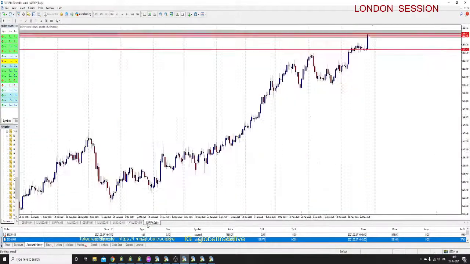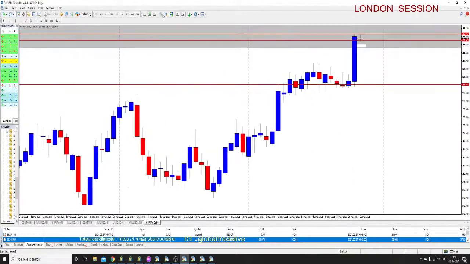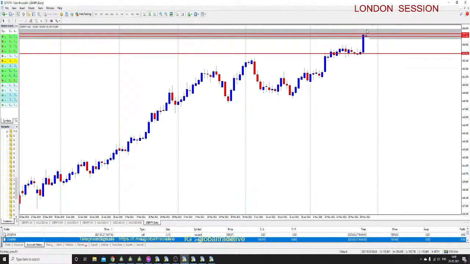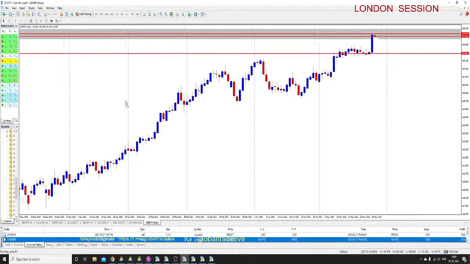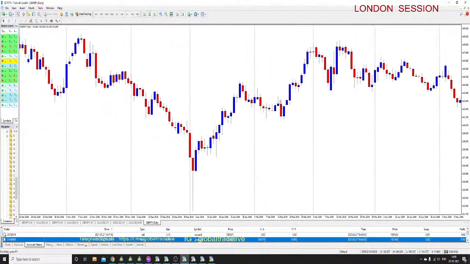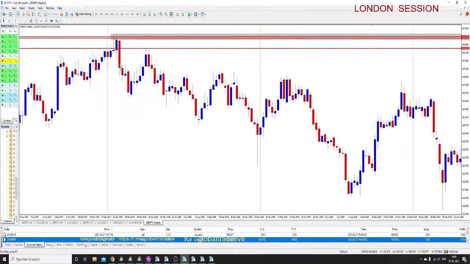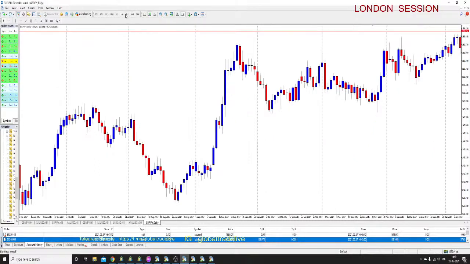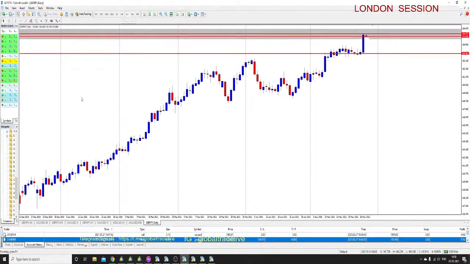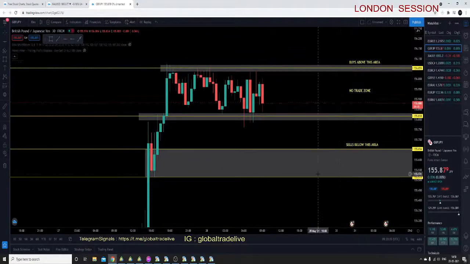Yeah, this is the chart here. This is the daily time frame in GBPJPY. Look, this gray region you can see here is the wick coming from the left. Let's just go to the left and I'll show you. Okay, this is the weekly. You can see this wick here. I have marked this region. Then if I go to the smaller time frames, I'll be getting a clean range in this region to trade. So that's why buys should be above this area.